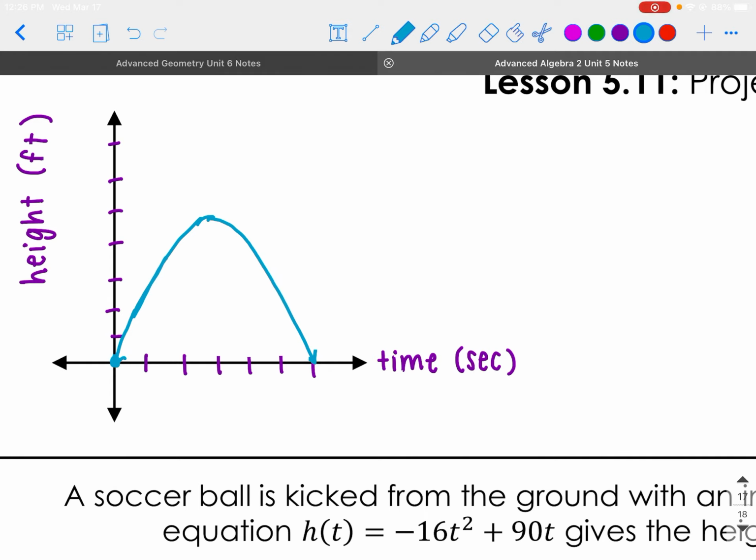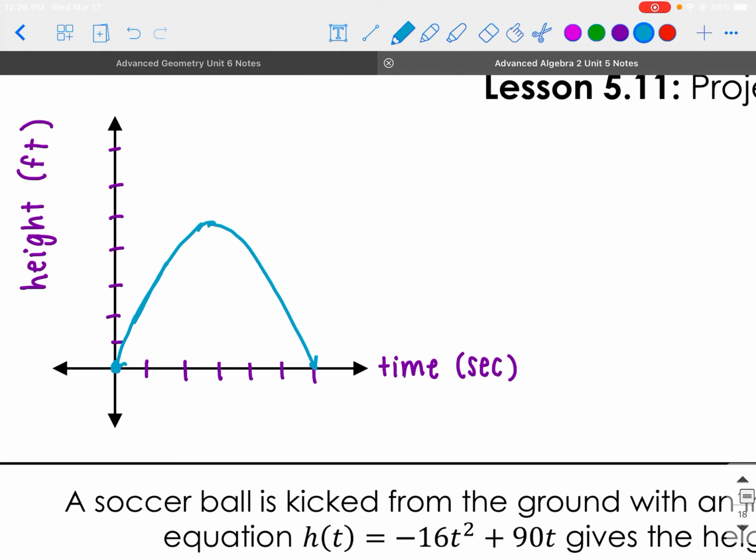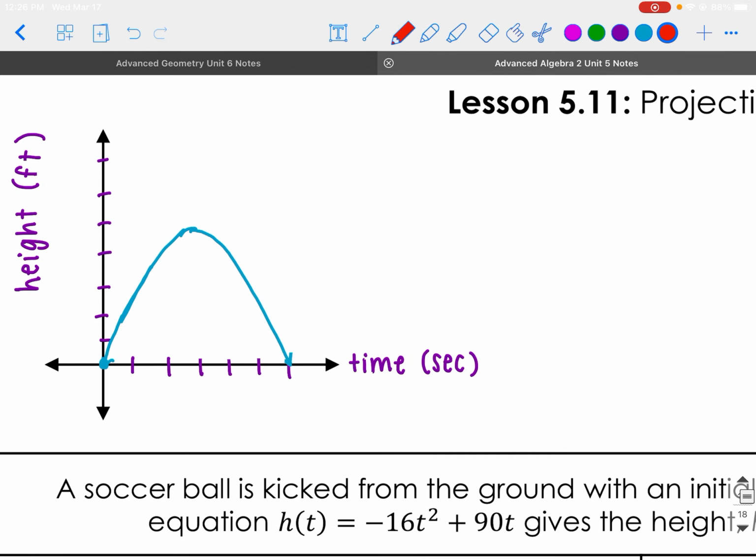And all of these problems start out with negative 16 as your a value. It's like negative 16x squared or negative 16t squared. You're going to see that come up every question. That is the science behind it, which I don't really know. So in these problems, you're going to be asked for a few common things, like the maximum height, when it hits the ground. Okay, so those are some common things. So let's talk about those.